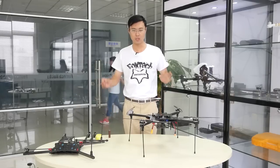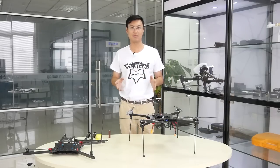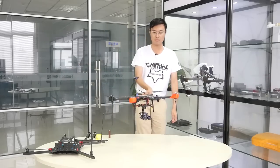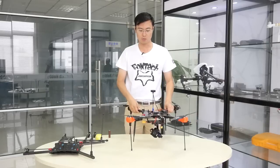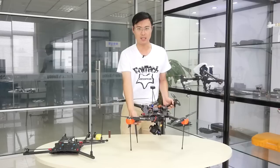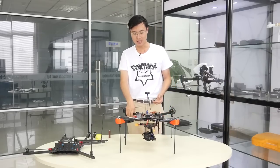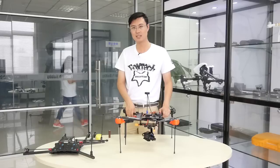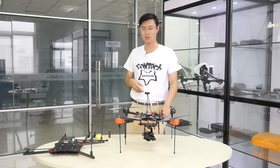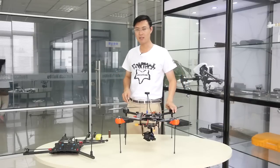I have another option to show you: if you're a professional pilot and want to do mapping, waypoint flying, or any kind of automatic flying — this is the H1 equipped with the Pixhawk system. I've equipped it with a 900MHz data link and a very nice 8N GPS, plus the Pixhawk right here. With this system, you can do waypoint flying — you assign a route and fly according to it. You can also do mapping of a certain area. It's very, very nice.